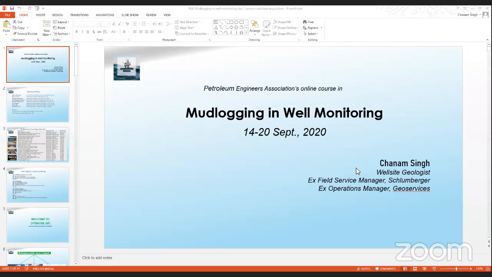I don't know about the sound, but this is a very old one, from 15 years ago. I was working in Indonesia. I recorded this myself, just for training purposes or for my own sharing. I cannot share it officially. I just wanted to give you an inside view of how a mud logging cabin looks, instead of just showing slides. This morning I found my old video, so I thought it was worth sharing.